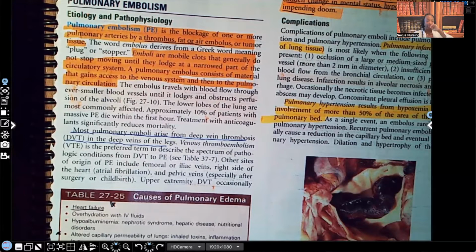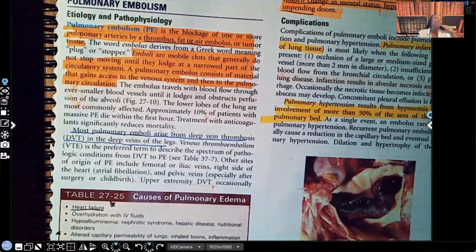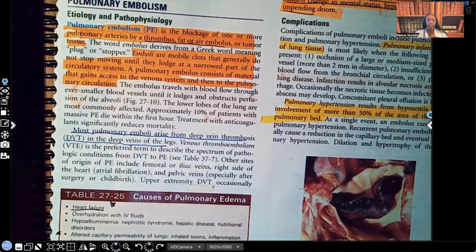Now, pulmonary embolism. Let's take a look at the etiology and patho. And even before I get into that, just look at the title, pulmonary. Did I say pulmonary edema? I meant embolism. If I did, I'm sorry. Pulmonary embolism. So pulmonary, we're talking about the lungs. Embolism is a foreign body that moves somewhere. So for example, if the patient has a clot, once that clot starts moving, it's now an embolism. If it goes to the lungs, guess what? It's a pulmonary embolism.